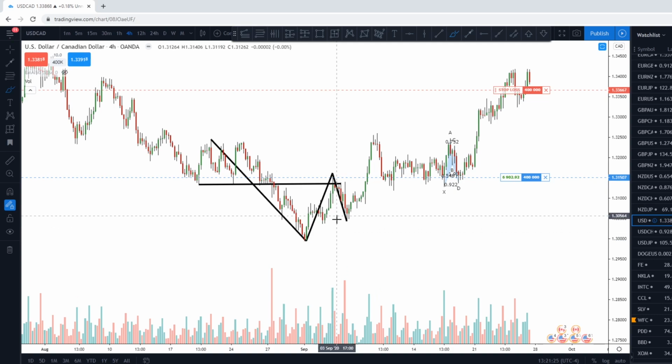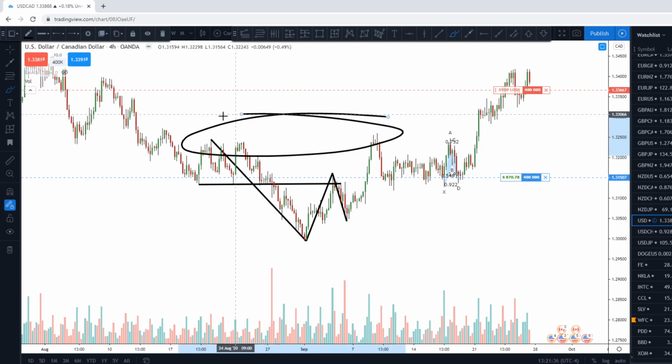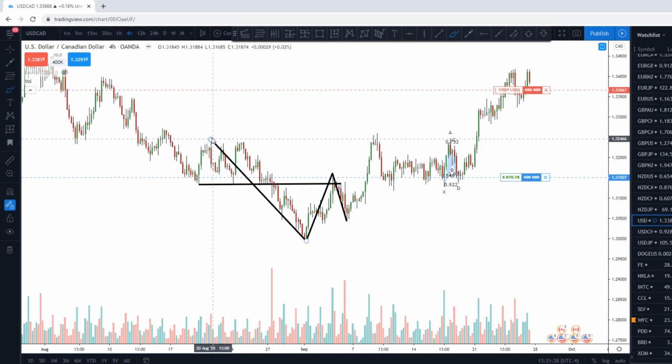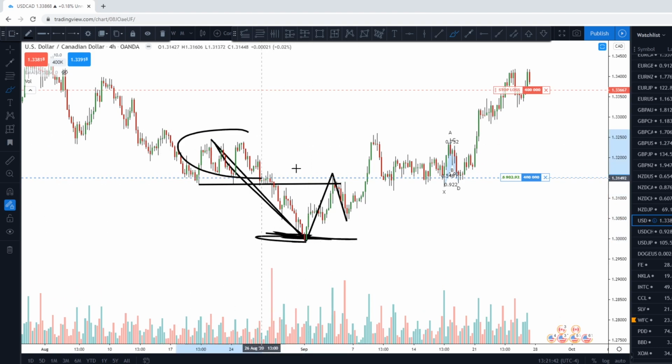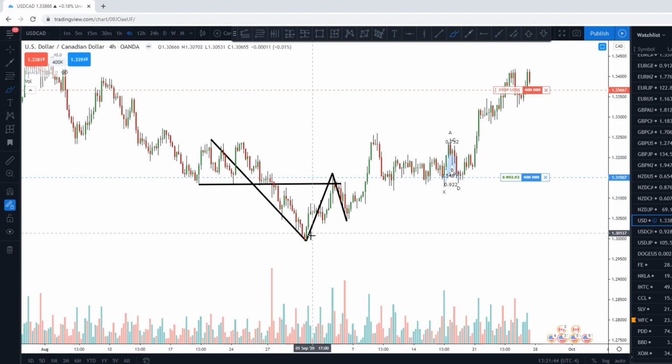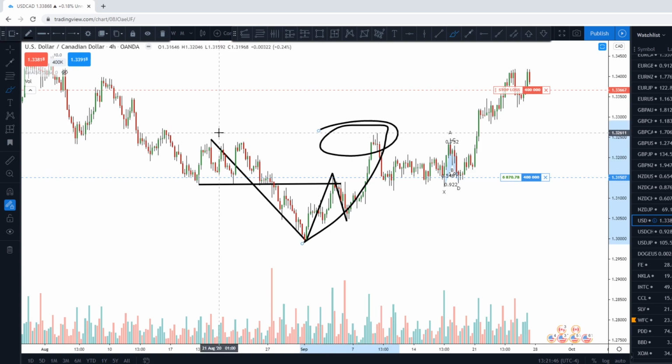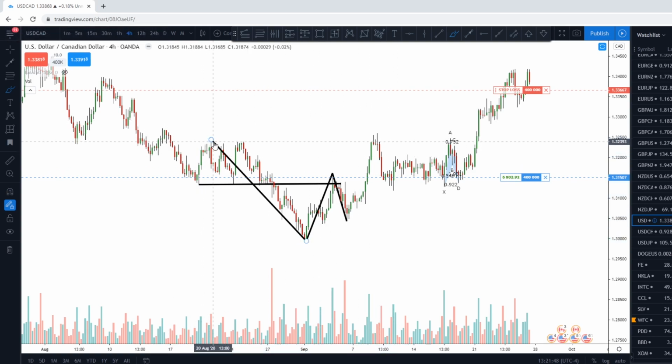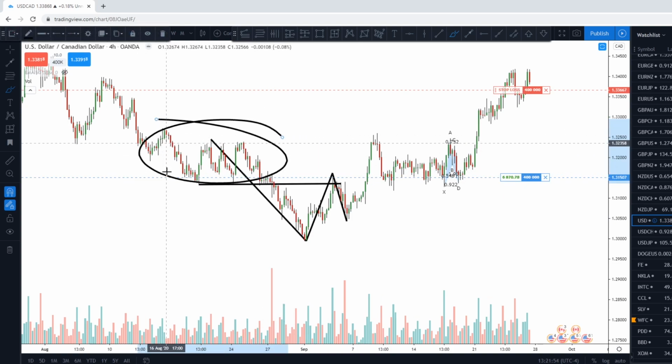Okay, not only did we get an explosive move up, right, as you can see clearly there, but we got a very deep retracement back towards these highs. Okay, that tells us that if the bears were able to push all the way down here, right, from this high, but then the bulls or the buyers are able to push all the way back up to these previous highs, well then the bulls are just as strong, if not more strong than the sellers.